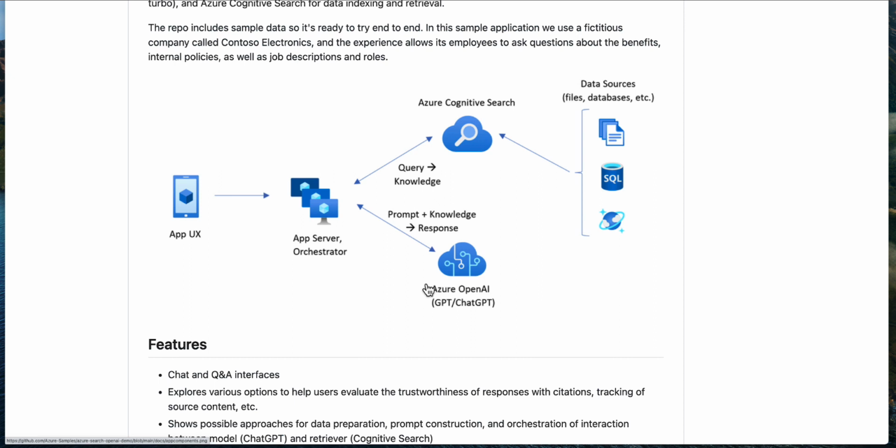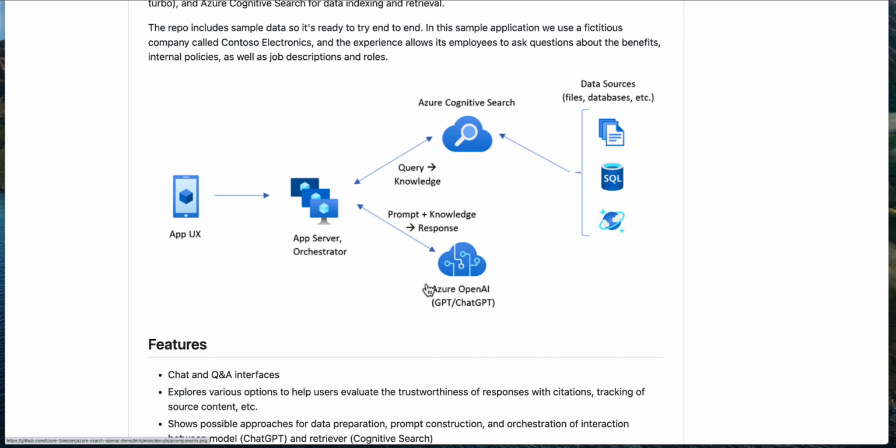But more likely, what most of my customers come to me with is: we have PDFs, we have transcriptions, things like that. We want to create a system where, like for our HR documents, for instance, our users can come in and ask questions of documents that we have preloaded.